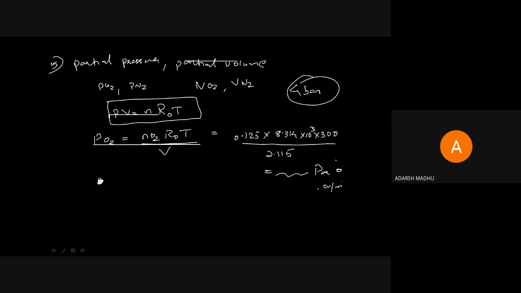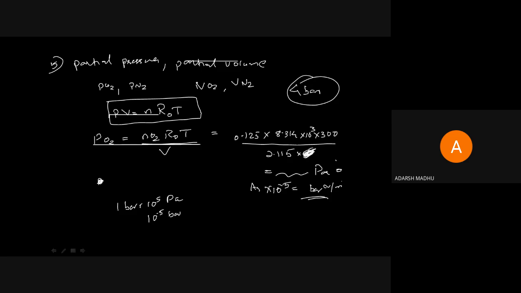Or you can change that particular value into bar. How can we convert the value into bar? Multiply that answer by 10 power minus 5. That is 1 bar equal to 10 raised to 5 Pascal. So 1 Pascal is equal to 10 raised to minus 5 bar. To convert the value into bar, you can multiply by 10 power minus 5, or use 10 power 5 in the denominator.